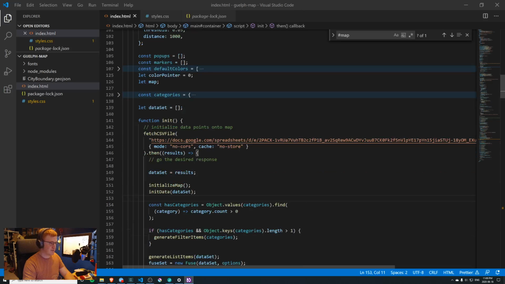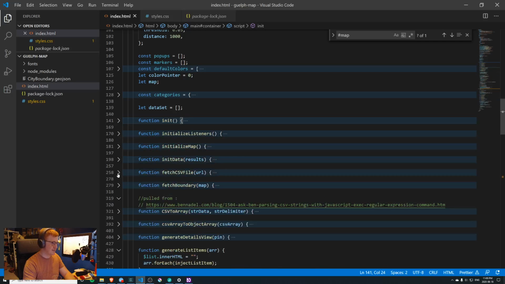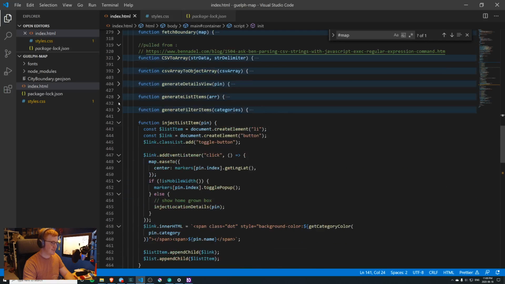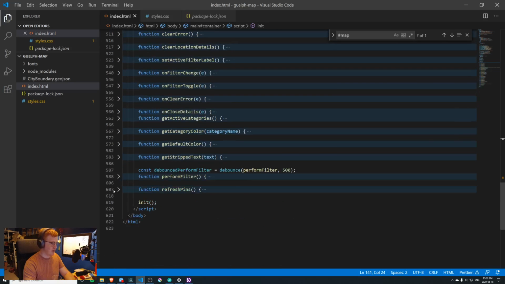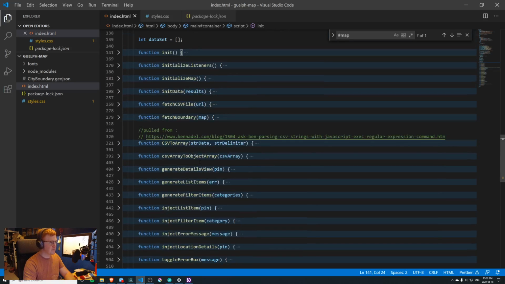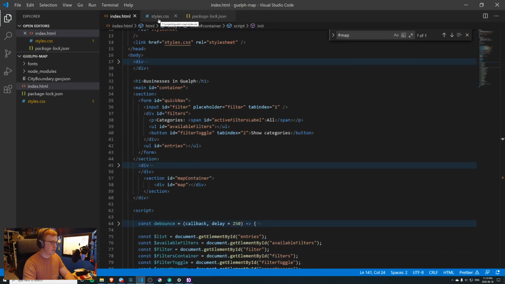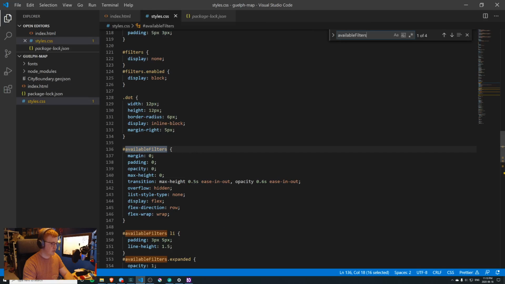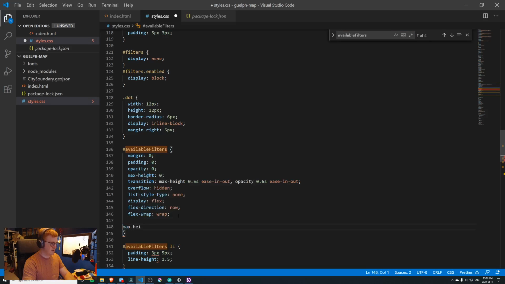So I'm actually kind of in the middle of just doing some cleanup stuff, because this is, I'm not gonna say my best or worst work, but it's very stream of consciousness. It has been through the production of this. My cleanup step is going to come later, so you can see I have a lot going on here. Just so much. But the long and short of it is categories, available filters. That's the one I want. Do I have this? I do. We're gonna give this a max. Okay, so max height, I don't know. 90 VH.